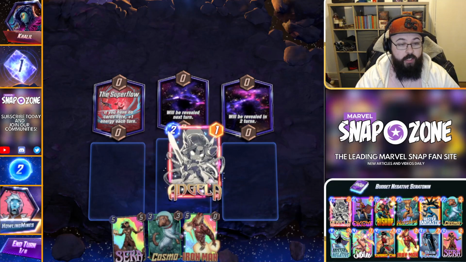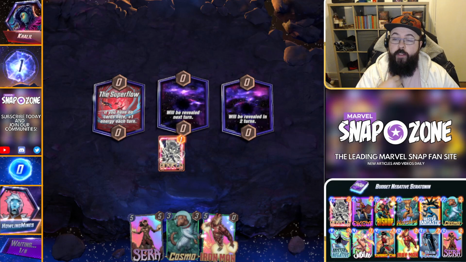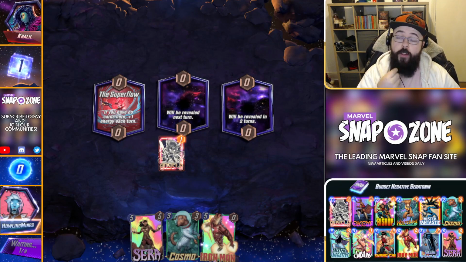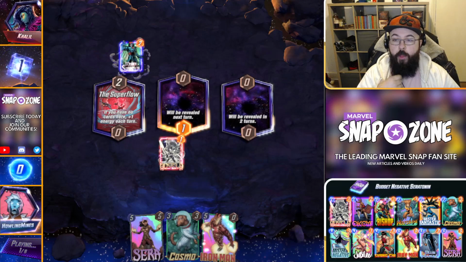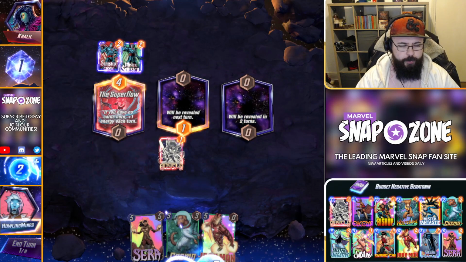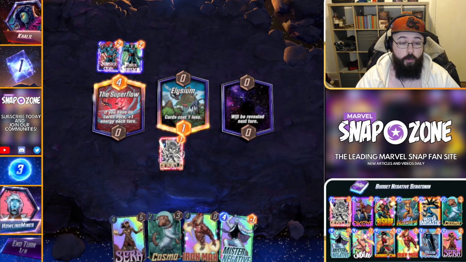We do get to make a sneaky turn 1 play here off the back of this Super Flow. We get to play out this Angela. We don't want to play it into the Super Flow, so we're just going to play it mid. And hopefully the location doesn't punish us all too much in the process. Put it with a Mr. Sinister into the Super Flow. That's an unconventional choice. Maybe they just don't want the spare energy. Cards costing 1 less is already pretty good.